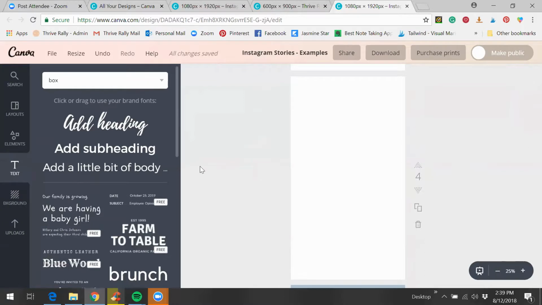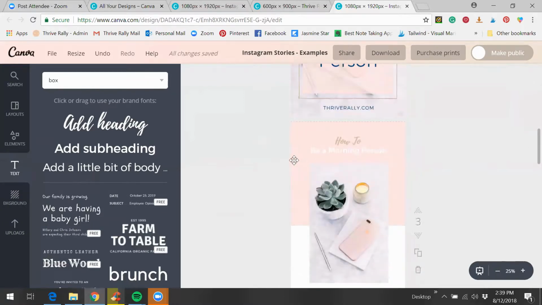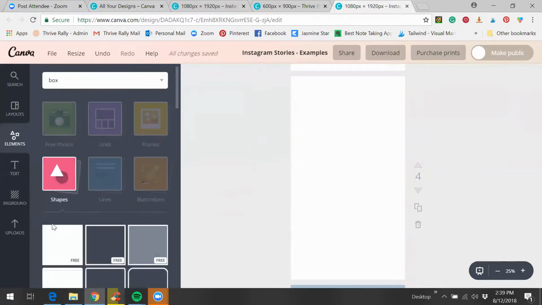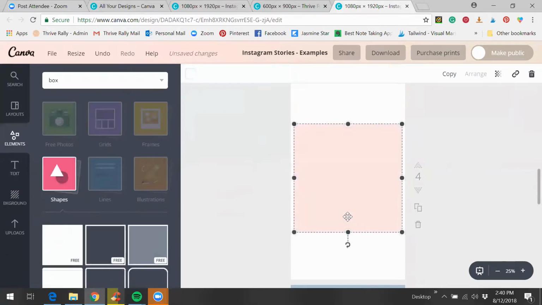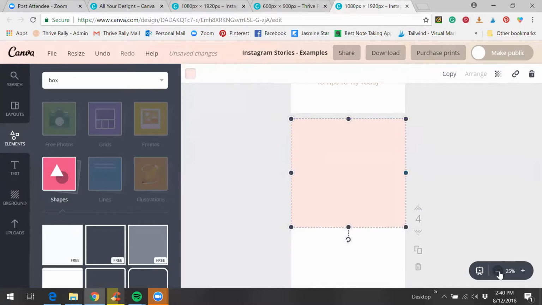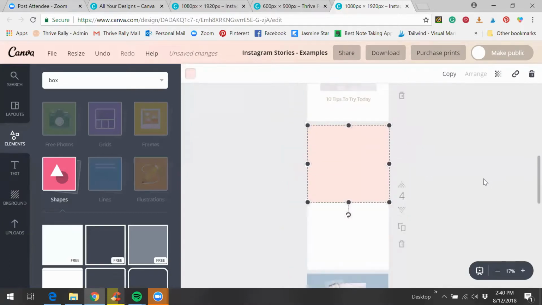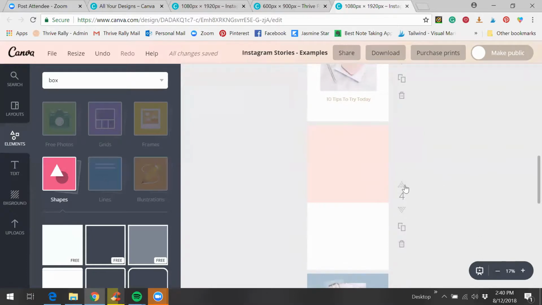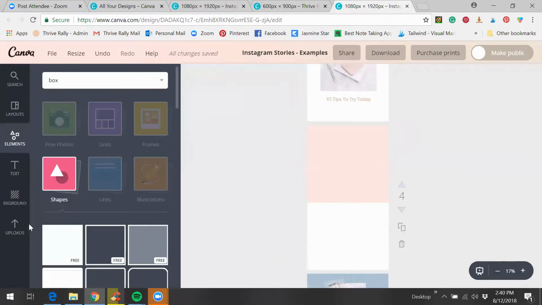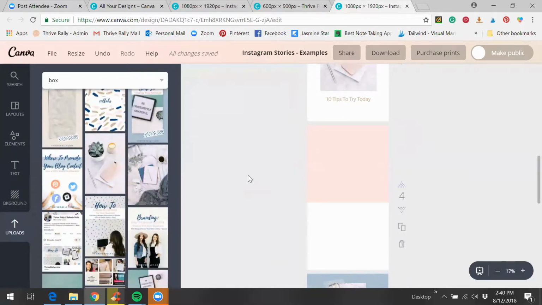So the first thing I'm going to go ahead and do is add this pink background here, which all I'm going to do is just add a box. Okay, and again, that's my pink from my branded colors. You can add whatever you want. And let me just make this a little bit smaller so you can actually see the whole thing. Okay, so I just moved it there, which kind of gives it like half and half, half white, half pink, which I really like. And then the next step would be to add the photo.